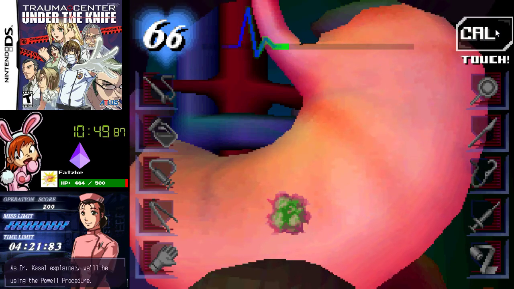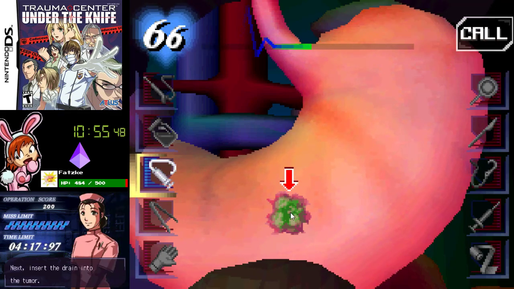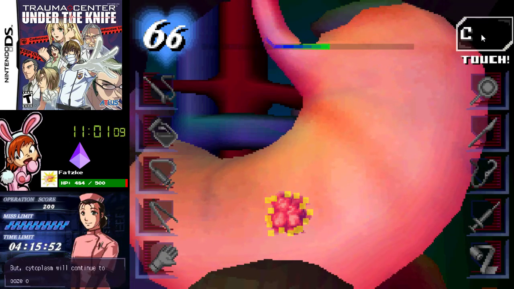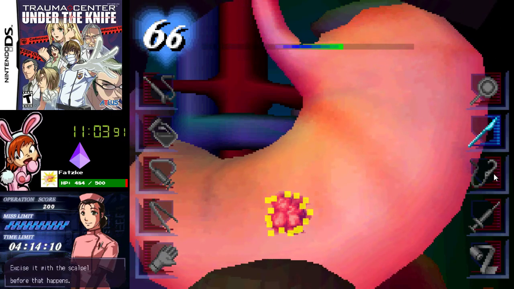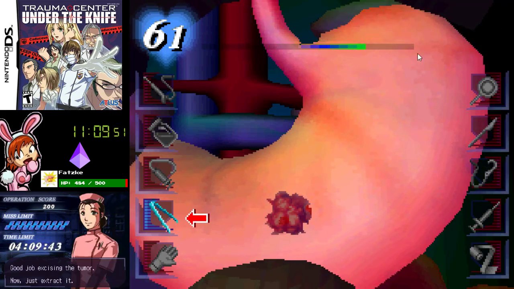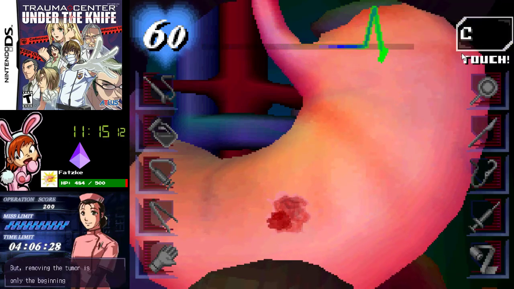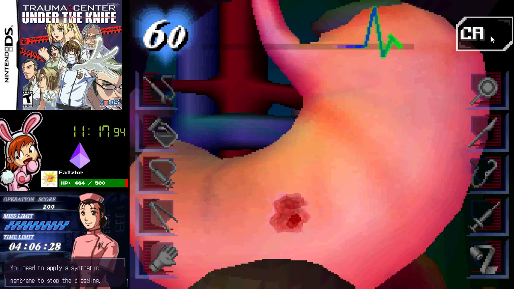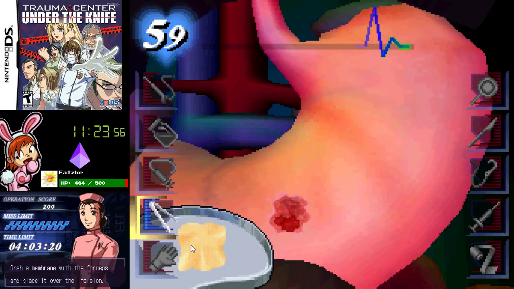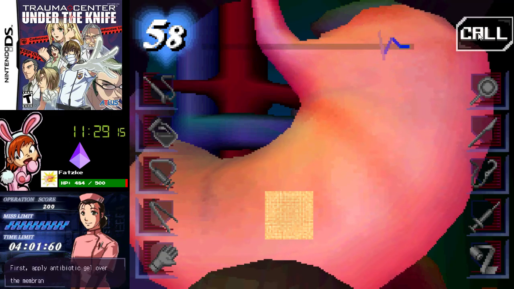As Dr. Kazal explained, we'll be using the Powell procedure. We'll use the drain first. Pick it up. Next, insert the drain into the tumor. Okay. Alright. Excise it with the scalpel. Alright. Good job, excising the tumor. Now just extract it. Doing well so far. This is only the beginning. You need to apply a synthetic membrane to stop the bleeding. Grab a membrane. Okay. That's good. Now let's affix it with antibiotic gel.